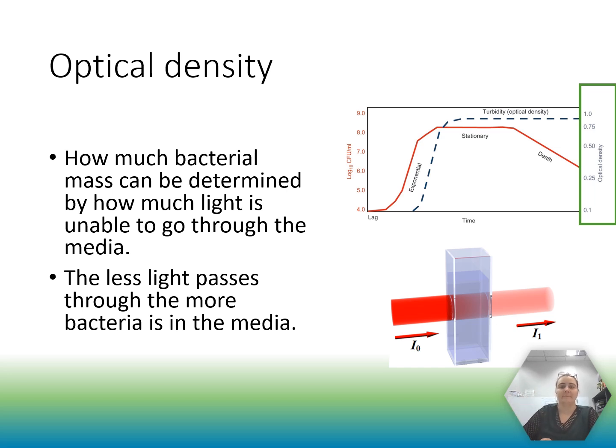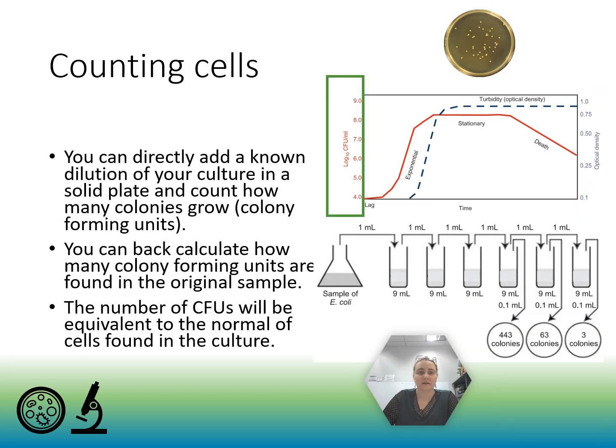So characterizing bacteria using optical density is what's shown in the red line on the graph. It's showing you basically the density of cells over time. So that's one way we can do this besides just measuring counts on a plate. If we count on a plate, we would do dilutions just like we always do, and then we would back calculate using the CFU calculation that we've learned before. So it's exactly as we've seen in the past. We tend to use that log base 10 again because we have so many bacteria in our cultures.